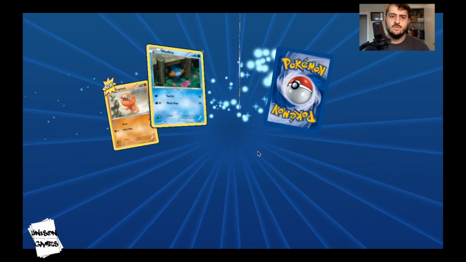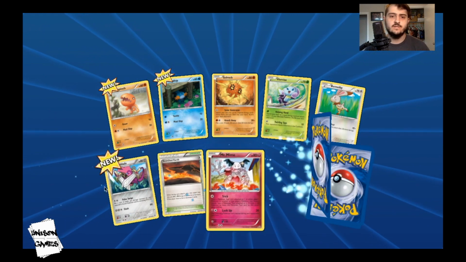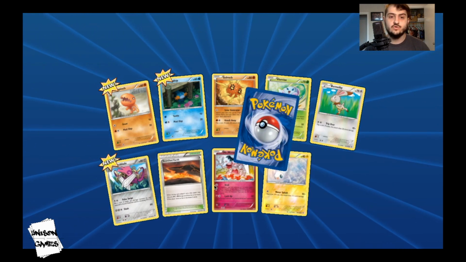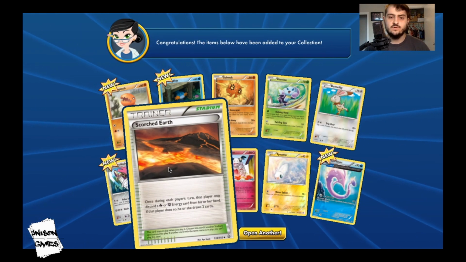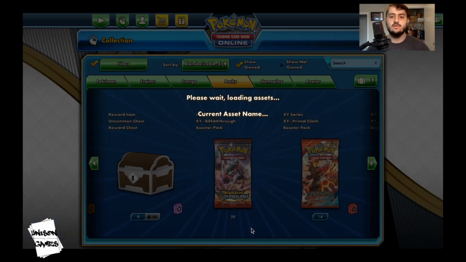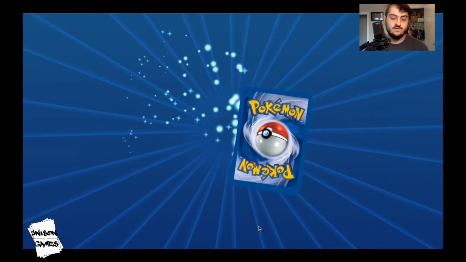Alright, I think we had like 20 packs of Primal Clash. I don't know if I said it at the beginning. Scorched Earth, there we go. Very nice. Kind of like Heat Factory, you draw one less card, but it's also not a Prism Star. You can run multiple, and it works for fighting and fire. So pretty sweet. Alright, we got 15 more packs of Primal Clash.